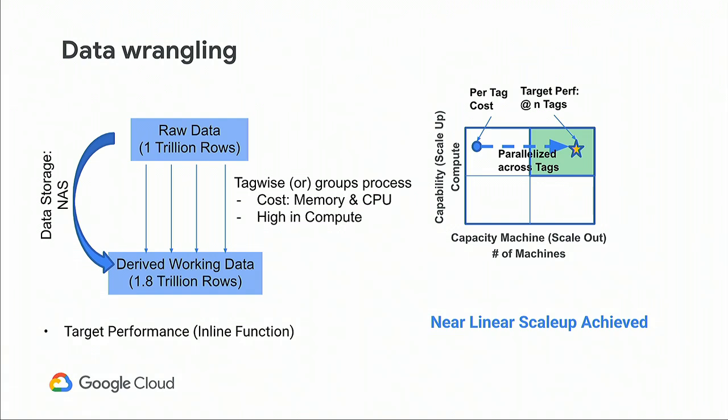In the case of data wrangling, we are going to process it typically at a tag-wise level, meaning each tag can be taken, filled in for missing data or resampled to get its answer. Or we can deal with a group of tags, because there are some things that physics governs. For example, a heat exchanger's temperature sensor is going to be in sync with the ambient temperature that's being measured outside. I cannot treat them as independent. So we are going to deal with sensors by themselves, or a group of sensors that we would know a priori based on the physics. In either case, this process is pretty well optimized.